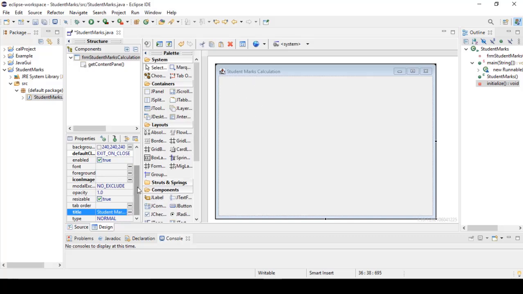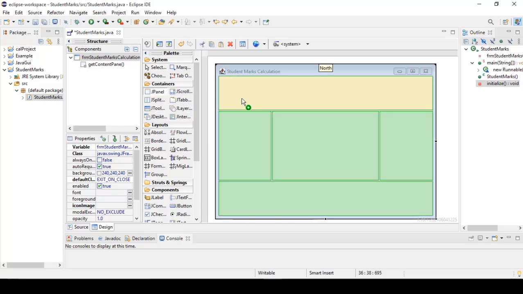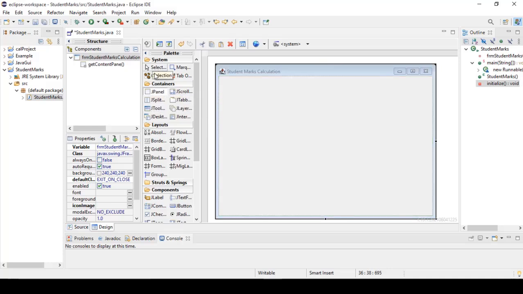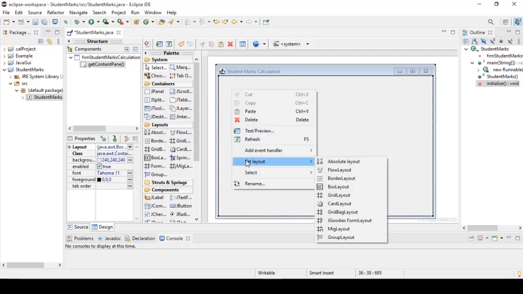Right. After that, I am going to drag the panel from the palette. Click on the panel. Before dragging it, I already taught what happens if you can't do it. First you have to change the layout to absolute. If you have forgotten this, now you are in the JPanel, so you can't do it. Click on the selection. Now you select this one, right click, set layout, absolute layout.